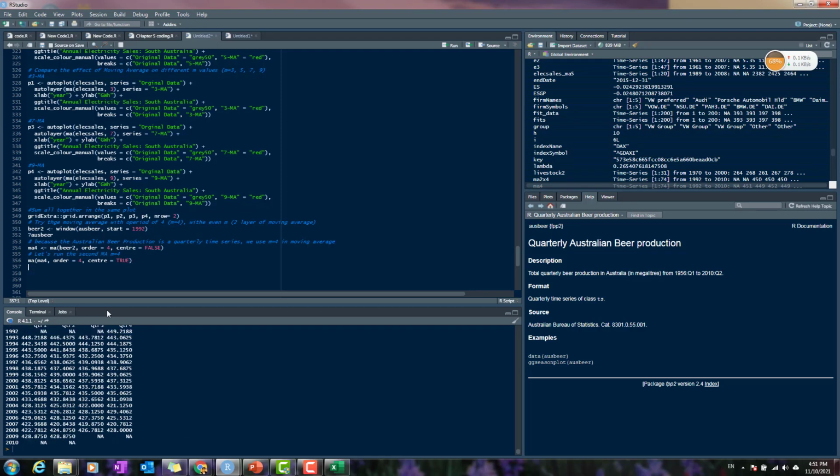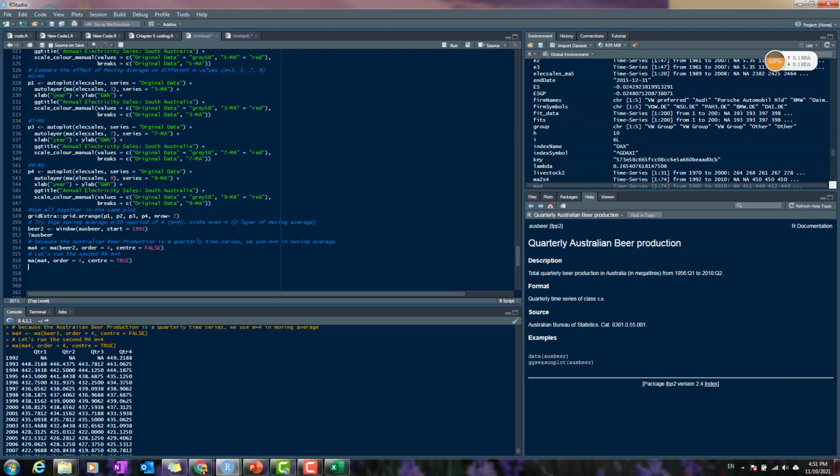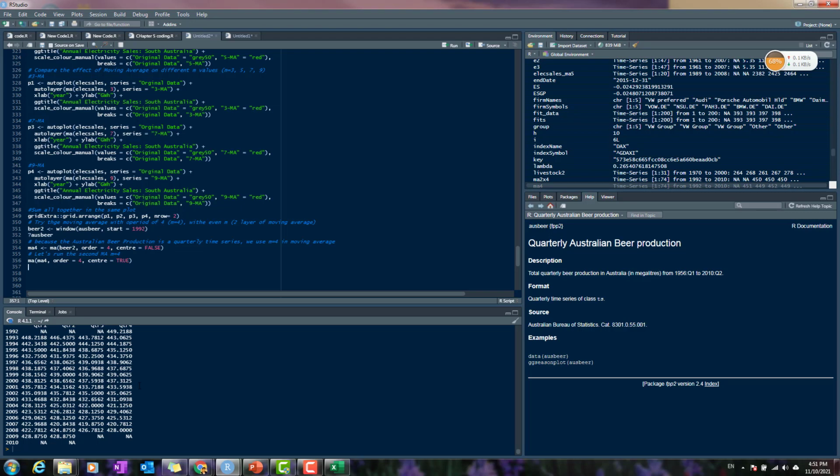If you run it, you see the data has been dropped this way. I should try it with beer 2 again.